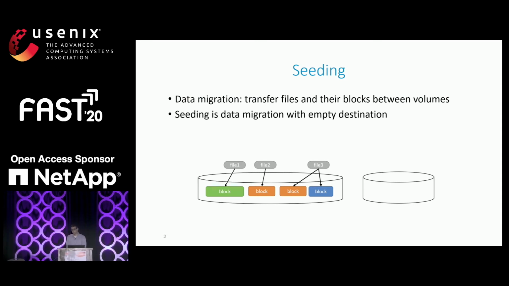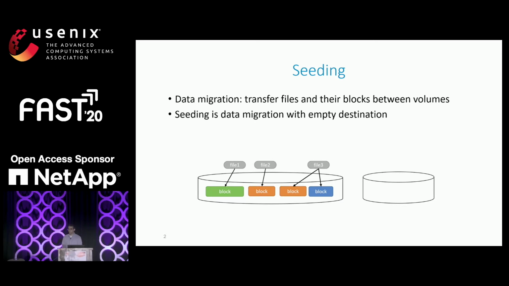What is seeding? Seeding is just like the data migration problem that we are all familiar with, but with a slight change. The difference here is that the destination volume is initially empty.